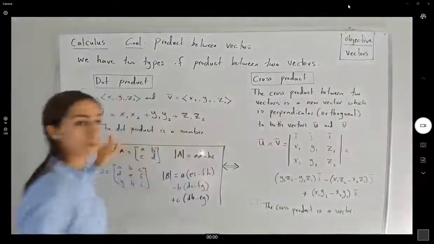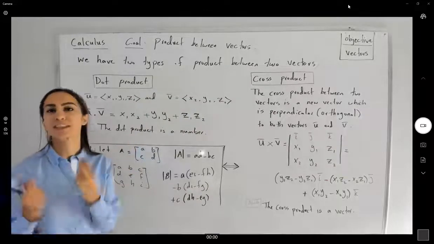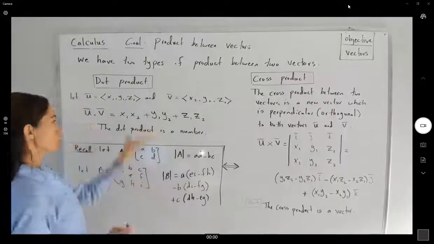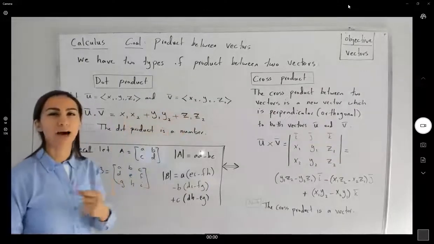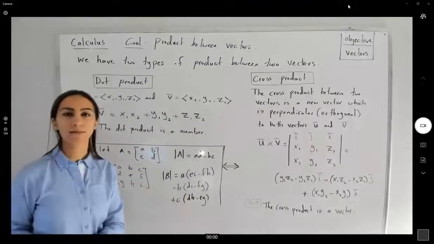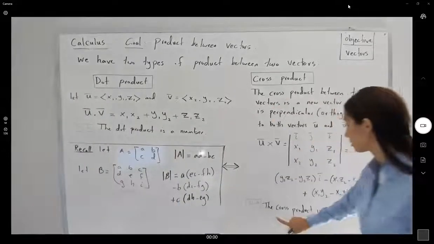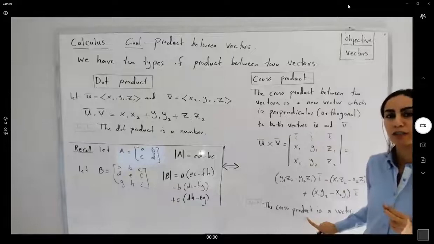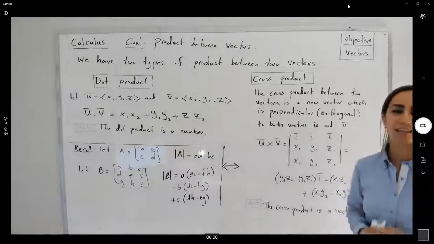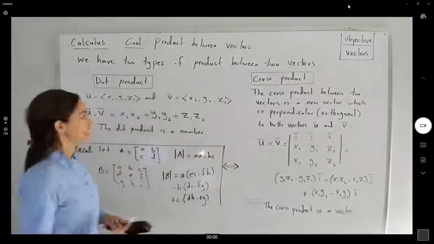Compare the dot product with the cross product. The dot product is just a number. The outcome is a number. We do just simple algebra, and the outcome is a scalar. It might be 0, it might be a negative number, a positive number, a fraction, or a radical. But the cross product between two vectors is definitely a vector. Very well, let's go over a couple of examples.